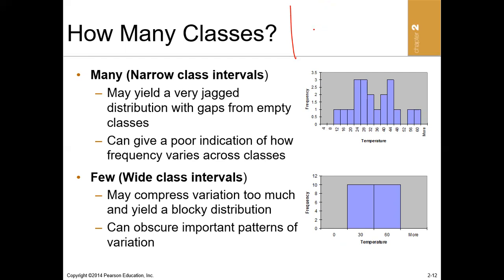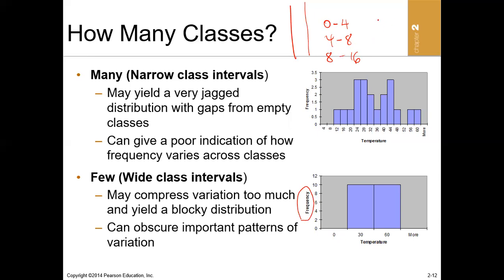But most importantly, what I want us to pay attention to is that usually the frequency is plotted on the y-axis, and then the class intervals are plotted on the x-axis. So if your class interval is 0 to 4, we have 4 to 8, we have 8 to 16, what it means is that the width of each class is what? 4. The width of each class is 4.